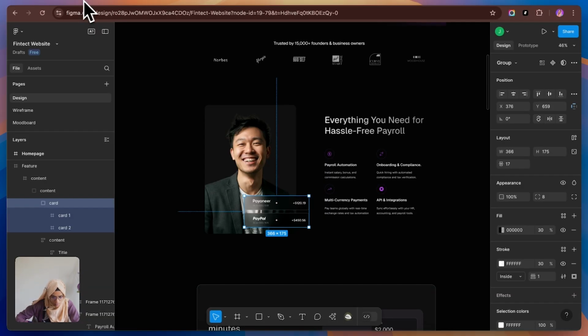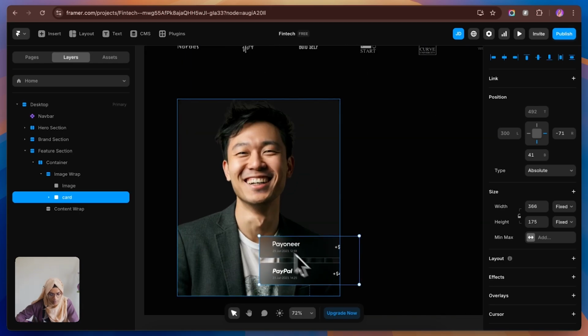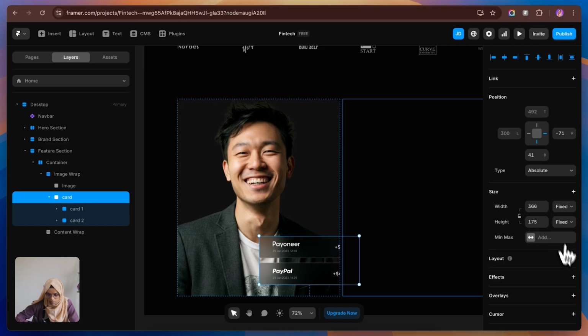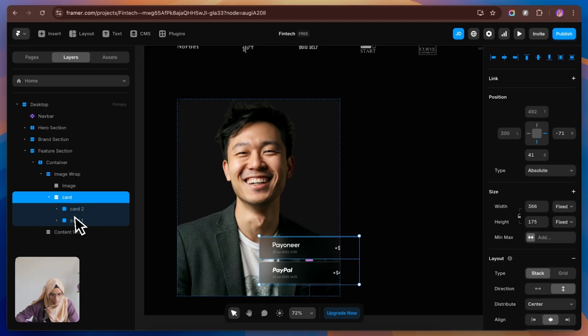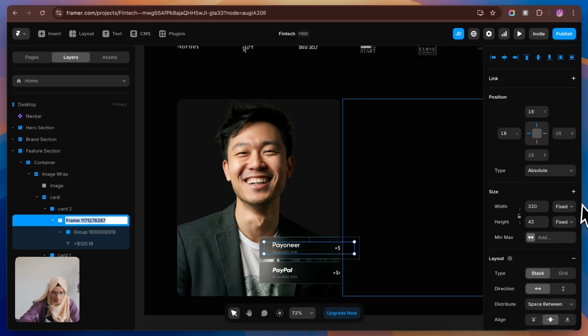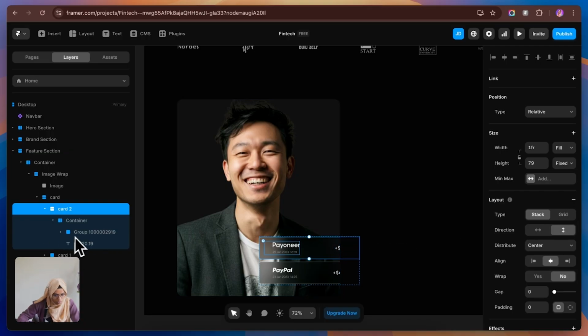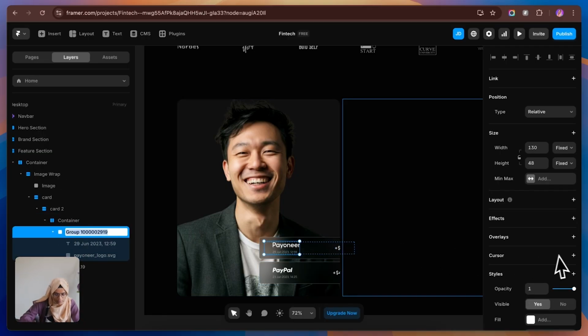Let me check. Okay, and here. Okay, then the next thing is make the layout. And for the card, it's a frame. Make it as container for the understandability. And for the card, let's make the layout. Make it as content again.